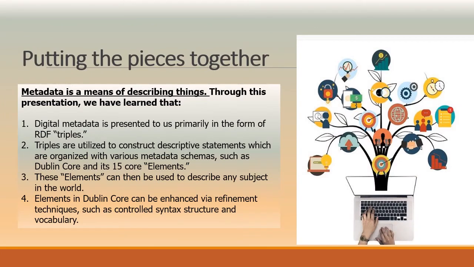Metadata is a means of describing things. Through this presentation, we have learned that digital metadata is presented to us primarily in the form of RDF triples. Triples are utilized to construct descriptive statements which are organized with various metadata schemas such as Dublin Core and its 15 core elements. These elements can then be used to describe any subject in the world. Elements in Dublin Core can be enhanced via refinement techniques such as controlled syntax structure and vocabulary.